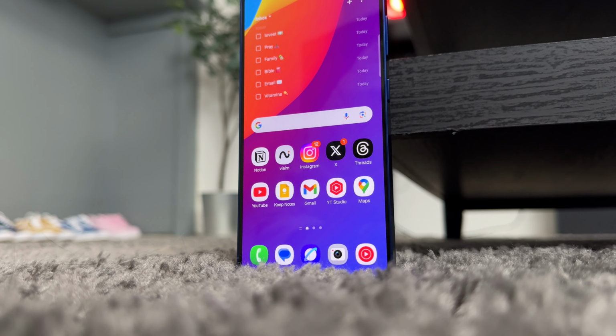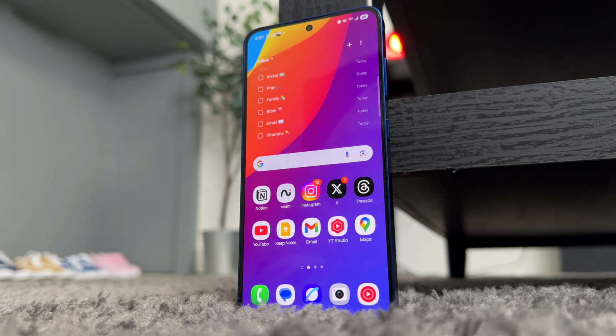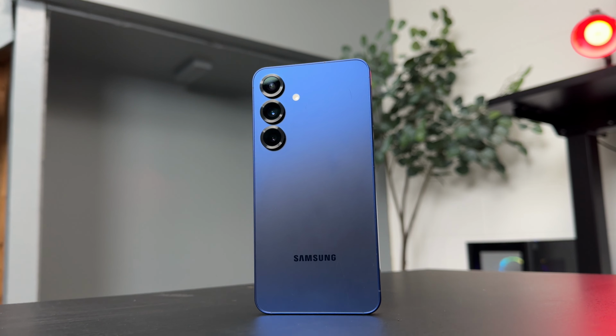The back and front of the Galaxy S25 is Gorilla Glass Victus 2, and during my whole time of owning the S25, I've only dropped it on the floor and it still has yet to have any major scratches, and I already knew that it wasn't going to crack. Now, one thing that I do want to note is that I've always appreciated Samsung's displays out of any other phone company. Theirs have not only been more durable, but much less prone to scratches. The materials on this phone still feel really good yet premium.